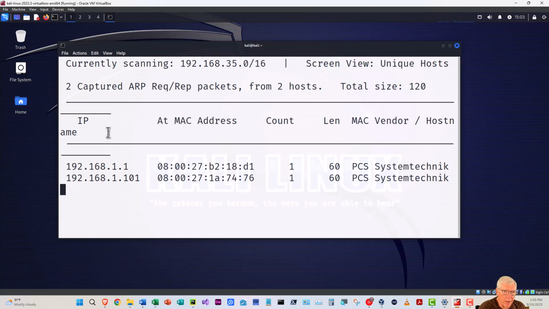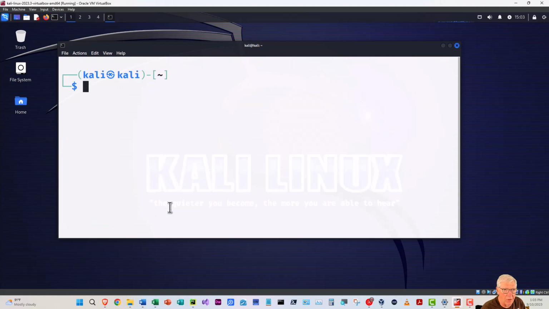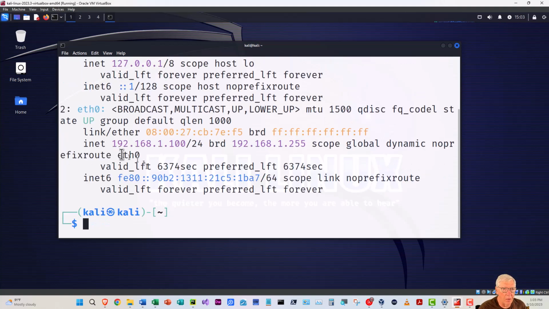There are 2 hosts out here that it has found that do not include us. We have 1.1 out here, so this is .1, a host on the network, and .101 is a host on the network. .1 is the pfSense box. .101 is the Metasploitable box. We don't show up on this list because we know that our address, I'm going to clear the screen, is 1.100. And there we are right there. So we have essentially 3 machines: pfSense at 1.1, Kali at 1.100, and Metasploitable at 1.101.